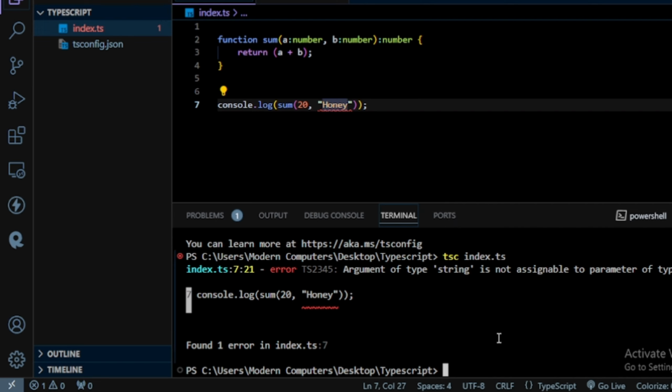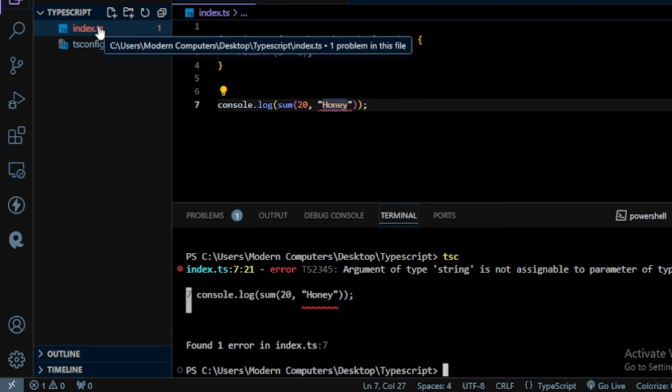and now I write simply tsc and press enter, and you can see it generates an error, but it does not create an index.js file. Okay, and one more command for that. When we get an error in an index.ts file, we want the file not to be converted into an index.js file.